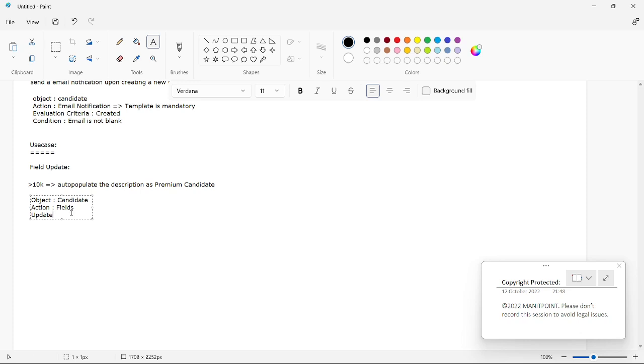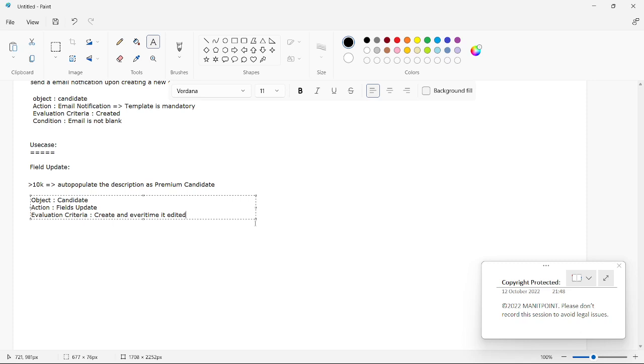And what is the evaluation criteria? This time it should be created and every time it's edited, right? Because whenever the fees is changing to 10K, the reason field has to be updated as premium candidate.